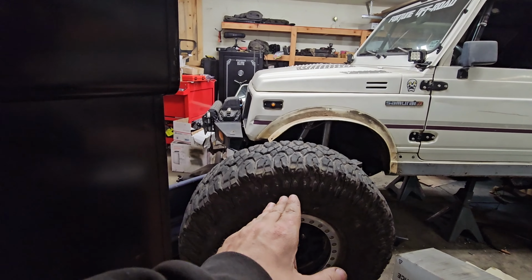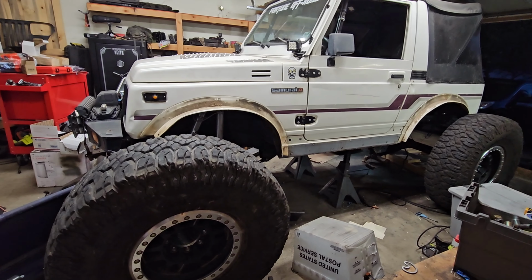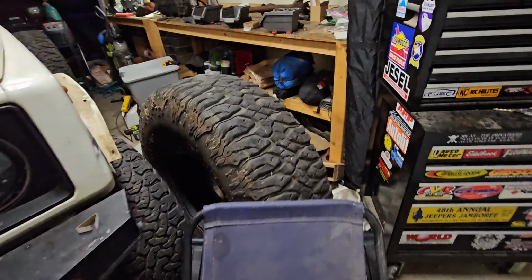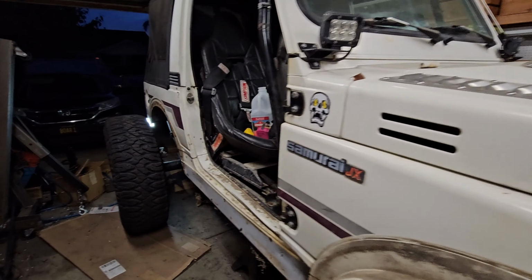I would love it if this axle would stay here. You know, just cut out the minimum amount here, trim that bumper. I think that'd be cool. It looks pretty rad like this. Here's the front axle just rotting up here. All the parts laying out on the piece of cardboard over here to put back together on the 60, but holy smokes, I've got a lot of stuff to do before that happens.